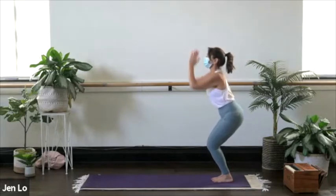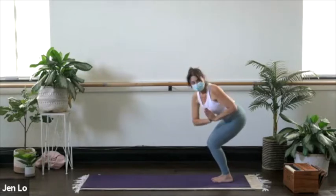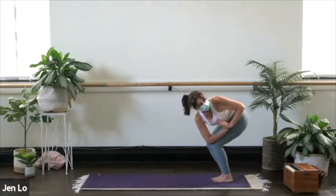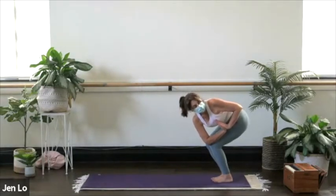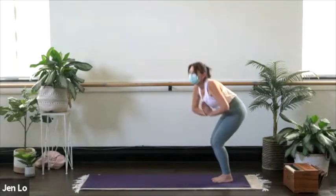Hands to heart. Breathe in. Exhale, twist left. Good. And then sit a little lower to see if you can assist the rotation of the chest. Yeah. Good. Just like that. Sitting lower to lift the heart. One more breath. Stick with it. And then come back. Face forward.